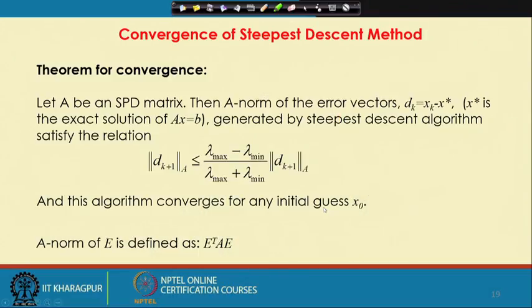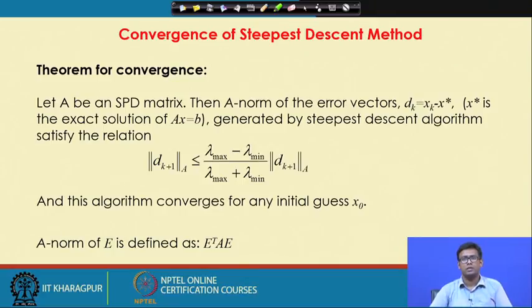Now, we need to look into the convergence of this method. For 2D I can give you some visualization that iteratively, if we change the search direction, we should approach the J minima, or this method should converge. There are certain theorems and analysis which can show that the error, x k minus x star, will finally reduce to a very small number given certain conditions.